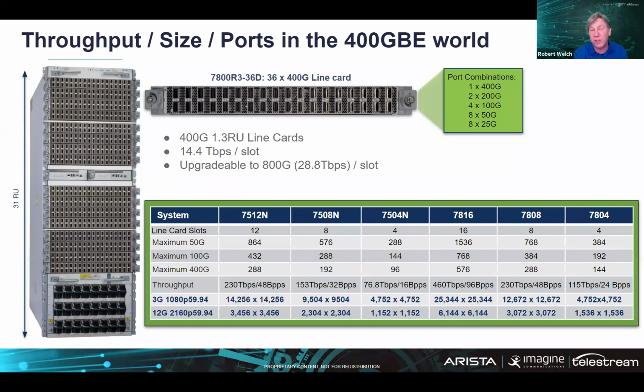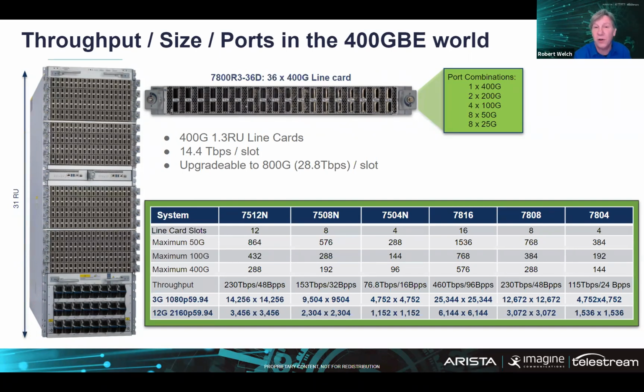Now, do you have to go this big? No, of course you could go with a chassis that's smaller. But what's interesting from a scale perspective is the ability to do 400 gig in these. 400 gig is not 4 times the cost of 100 gig. It's about twice the cost. But there are several things you want to think about when you're building out a 400 gig solution. For example, we were talking to an OB truck vendor here just a couple of weeks ago, and they said, we're tired of dealing with tie lines. We're tired of dealing with 100 gigs. Imagine that. We're tired of dealing with hundreds of gigs. We want to go 400 gig and beyond.